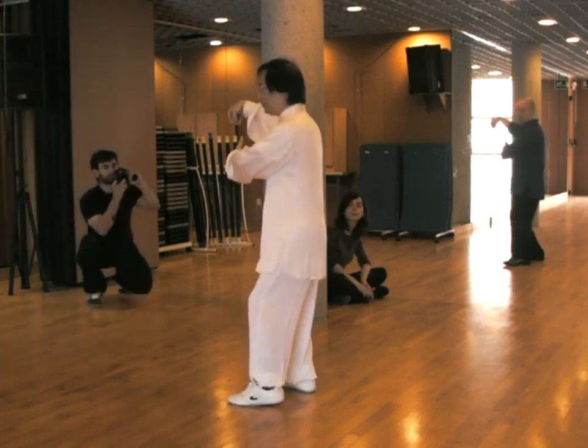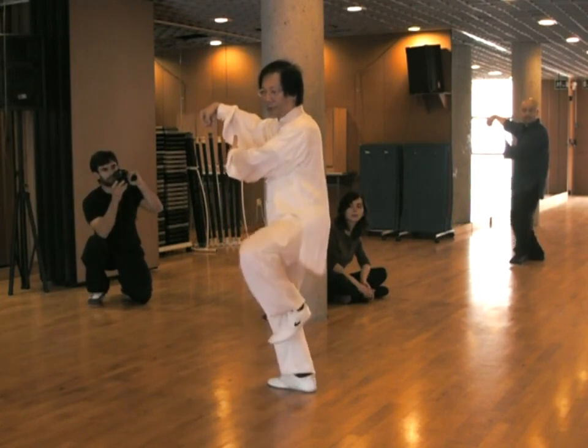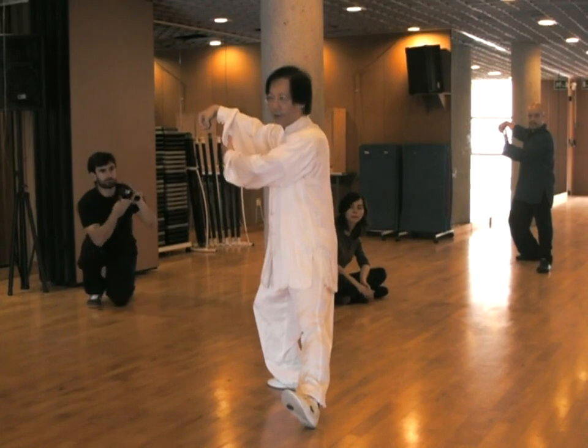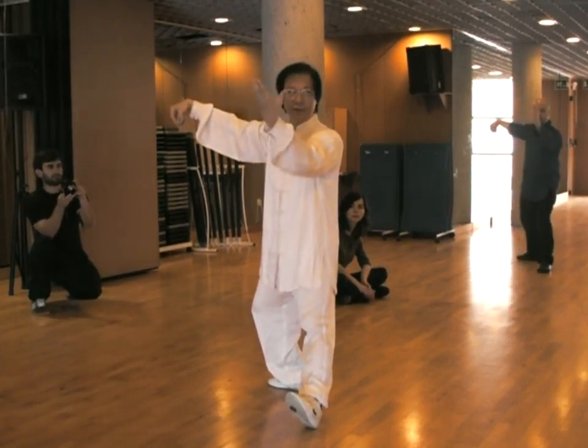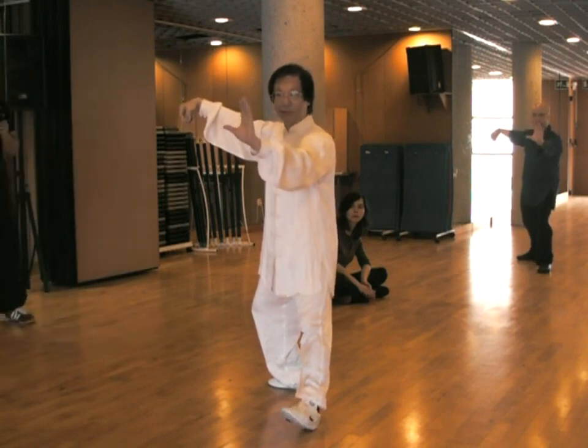Turn your body to the left. Miramos hacia la izquierda. Raise your leg. Seguir paso de fuera. Step forward. Okay. Turn your left hand facing yourself. Now, and then turn forward. Facing forward. Move forward.